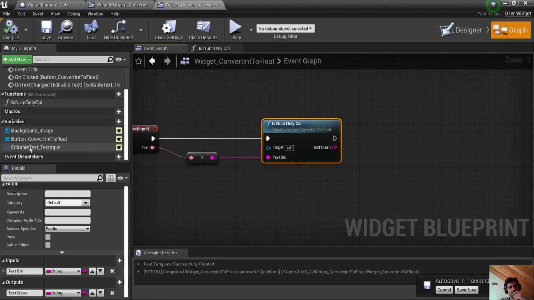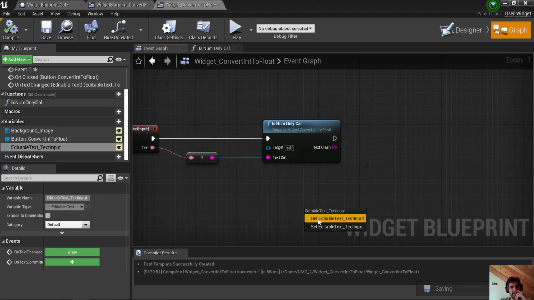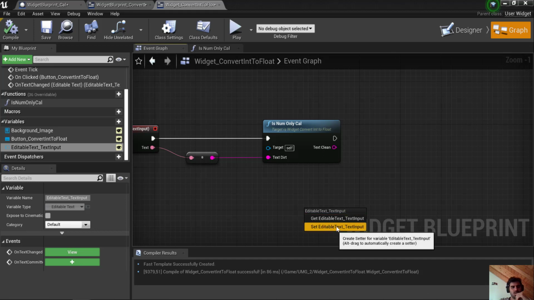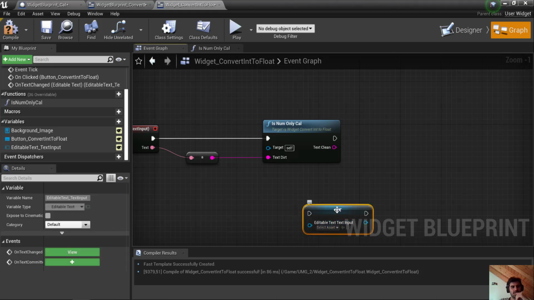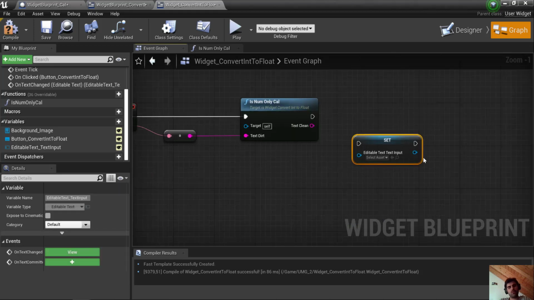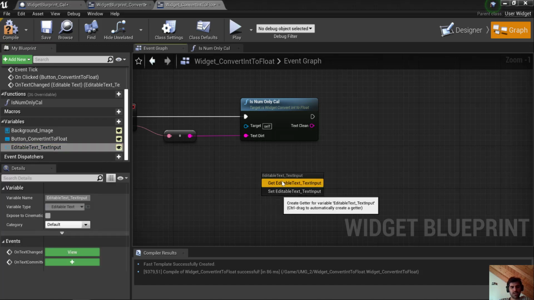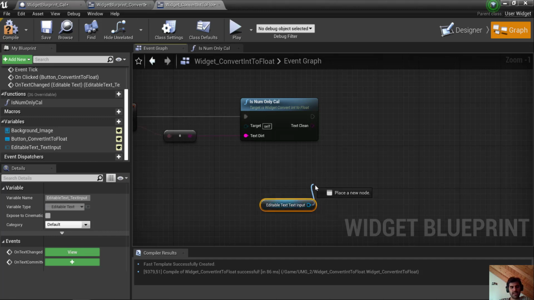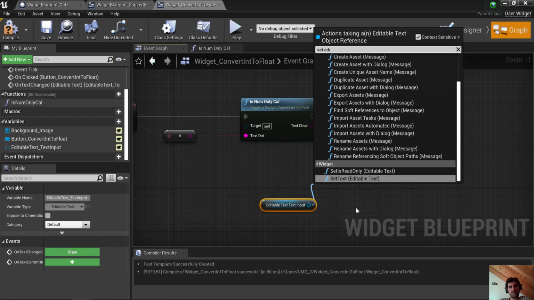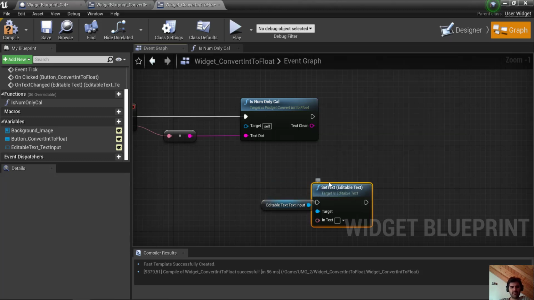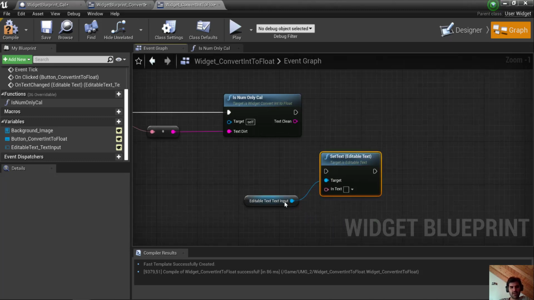So what I would like to do is grab this editable text and set editable text, but we do not want to use this. We want to use set editable text from get it; it is a method, a function, and you have a text that you would like to get.